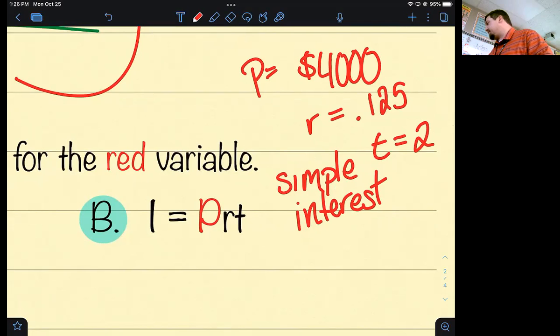And you have these fancy things called calculators that do a lot of that work for you. Martin, do you know what it is? It's close, it's 1,000. Okay, it's $1,000. So then when I pay this loan off, I'm not going to pay back $1,000. That's the interest I'm going to have to pay. I'm going to have to pay back $5,000. So a $4,000 car in 2 years at that interest rate, it's going to cost me $5,000.